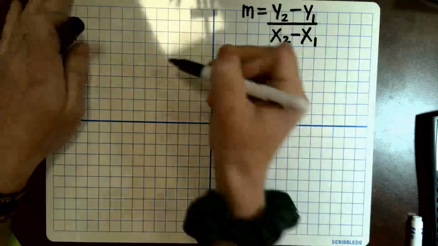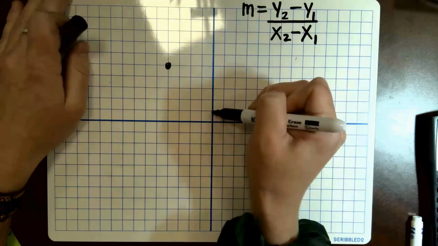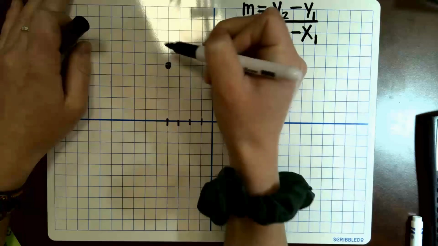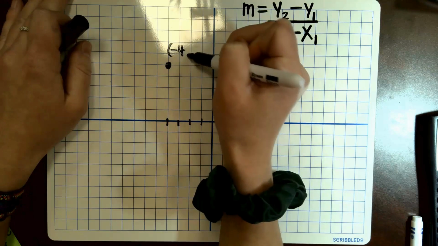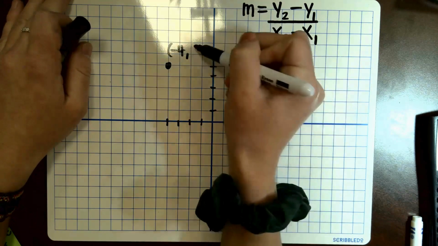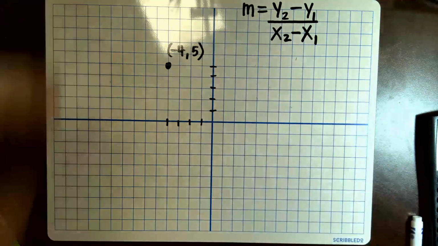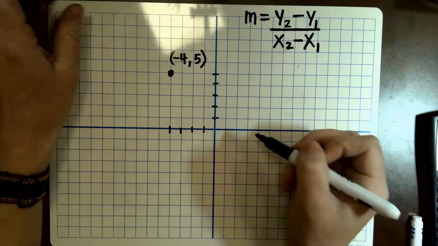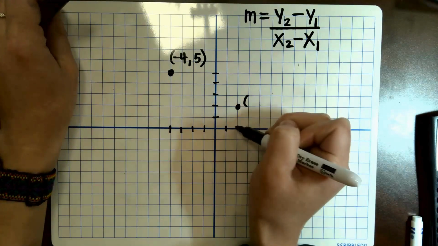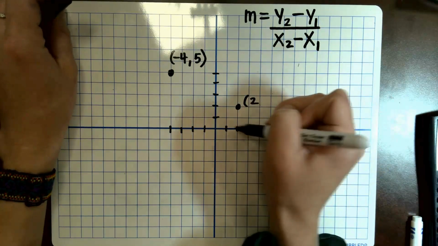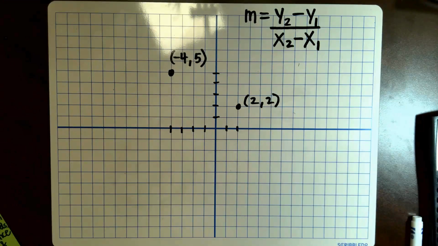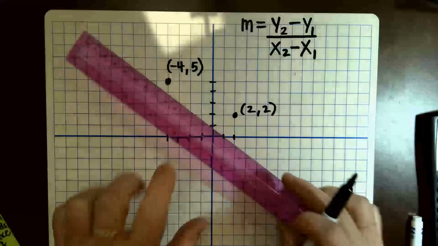This time I am going to give you the point -1, -2, -3, -4. Okay, my x is -4. My y is 1, 2, 3, 4, 5. And the second point is going to be right here where my x is 1, 2. My y is also 2. Okay. I'm going to draw this line and then I want you to find slope.